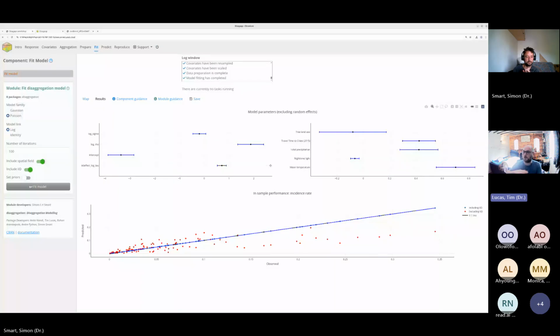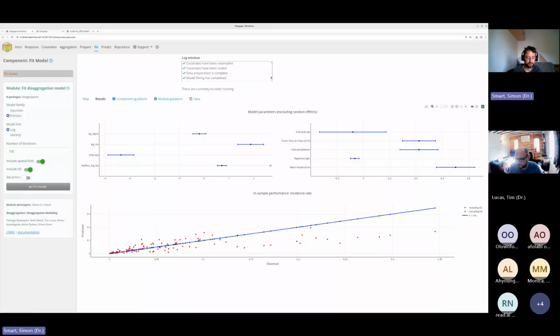Log sigma is how big the variations in that spatial field are. So if sigma is big, we're going to expect some areas to have very high estimates of this field and some areas to have very low estimates of the field. If it's very low, we're going to expect that field, even if it might be very wiggly, to be doing very small wiggles. I'm afraid you always end up using words like wiggly with these things, but that's what they are. Do you want me to do the scatter plot as well, Simon?